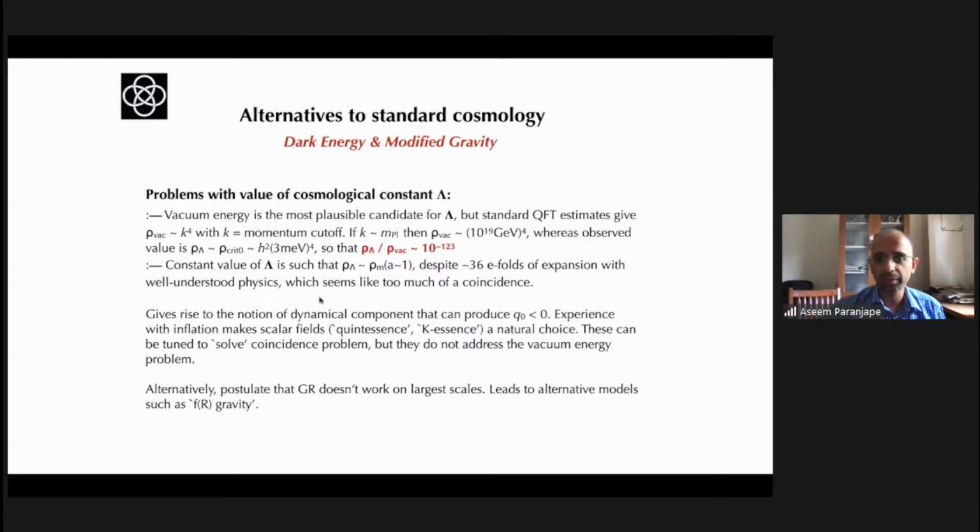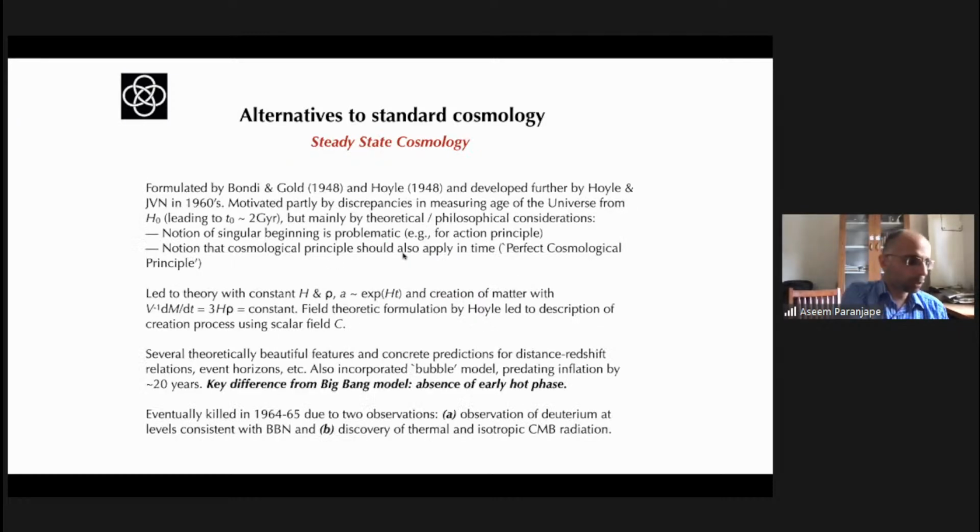So this is a brief history and a description of the problems with the late time issues of the cosmological constant. And now, before I end, I want to give you a little bit of flavor of one particular, completely different alternative to the standard model. It is also a very old alternative. And one of the reasons why I think somebody taking a summer school refresher course at IUCAA should know about this is because it was something that was proposed by our founder director and worked on by this. Not proposed, but worked on. And it was a strong contender to the standard model for a long period of time.